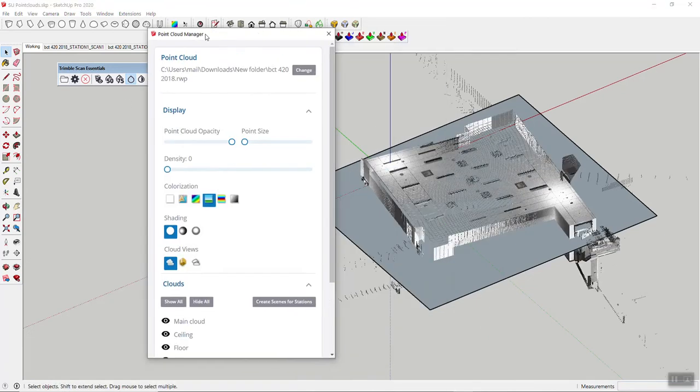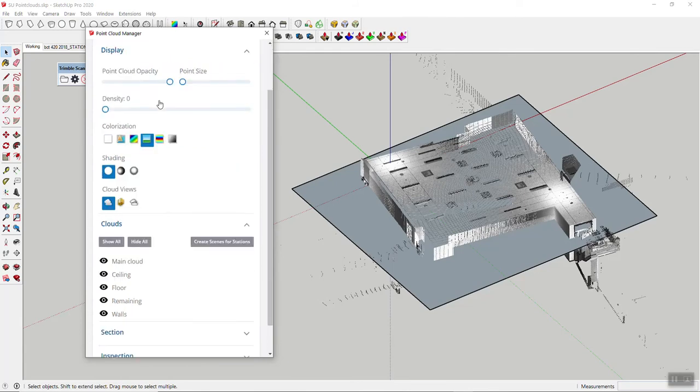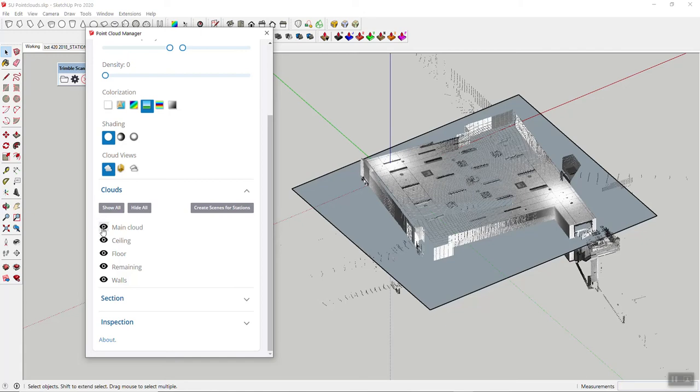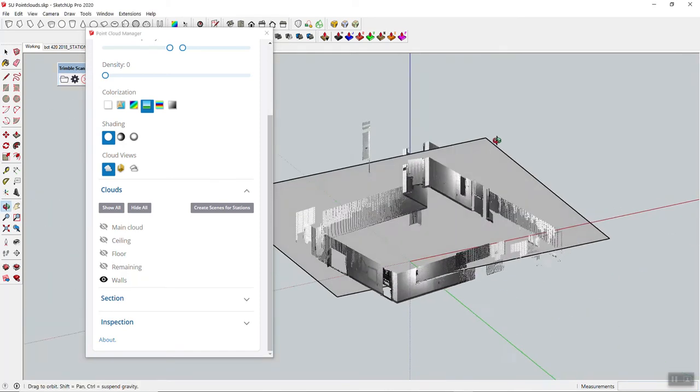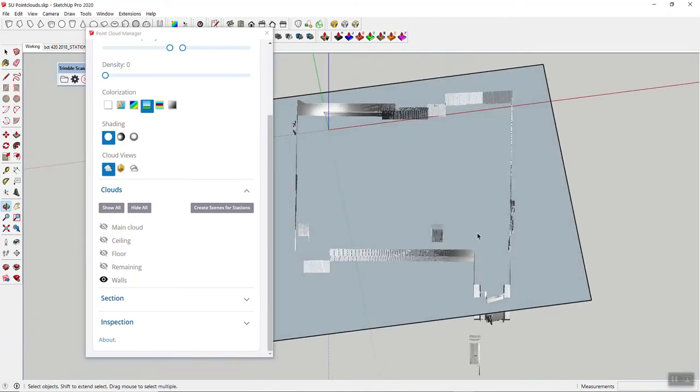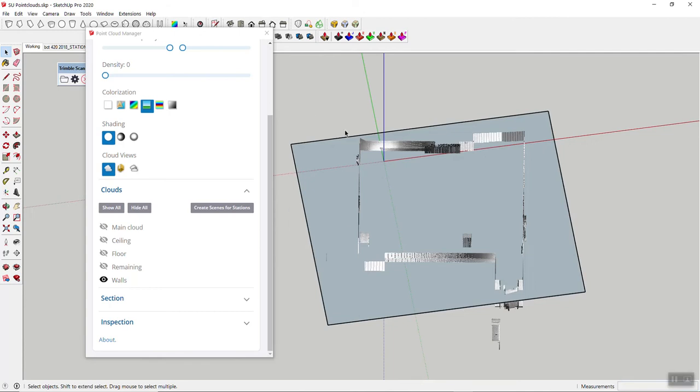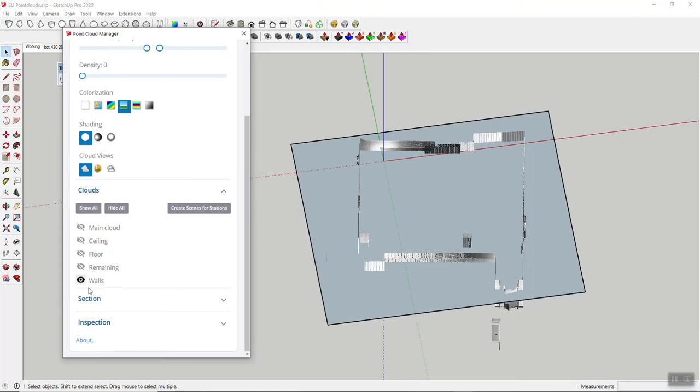The other part also has to do with pre-processing. As you saw, I loaded this point cloud in already. And what you couldn't see, though, is that I classified a bunch of elements in RealWorks so that I can now take them apart and basically just show those. So in addition to the main cloud here, I do have classifications of ceiling, floor, remaining and walls, which is great, of course, because now you can go ahead and turn the ceiling off, for example, and maybe even the floor. And remaining is basically all of these objects that were in there, furniture and so on and so forth. So that I'm left basically with only the walls. You may not have the luxury to do that, but if you do, that's a really good place to start. And then we can easily align things and work with parts of the point cloud.